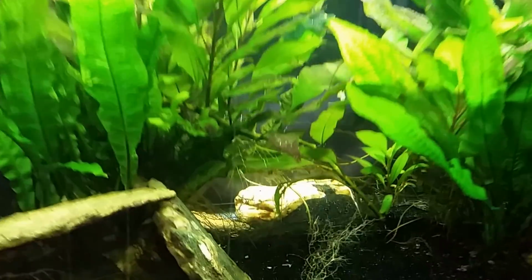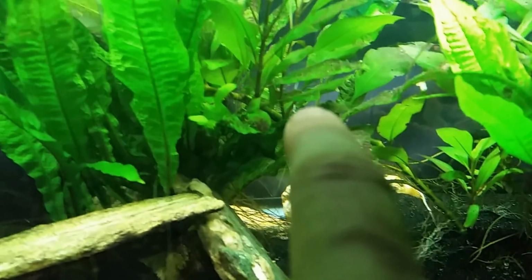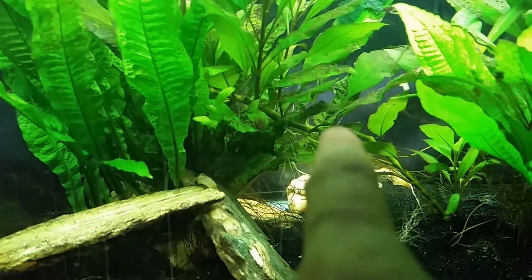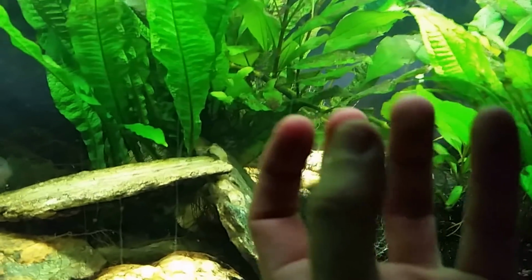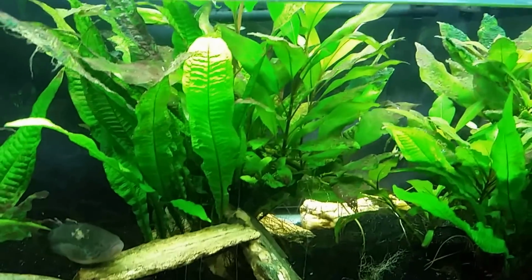See, this temple plant is the same way. You see these long white roots hanging off of this stalk that goes all the way through there. I'll cut this stalk off right there. It'll fork and branch. I'll get a bushier growth right here, and then I'll have this whole entire piece that I could plant somewhere else in another tank.